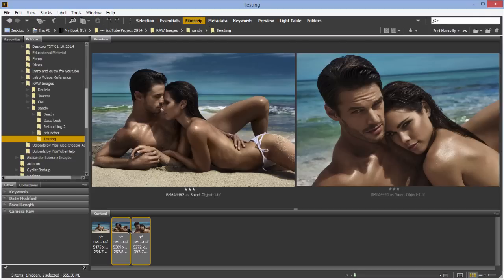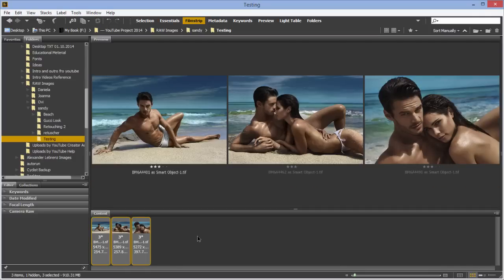But when you do have more than 4, 5, 6, 10, 20 different images and they all need to be matched and quickly processed, then I prefer to use Lightroom. So that's just my point of view. And what I want to show you is just my way of using Lightroom, like I already mentioned.